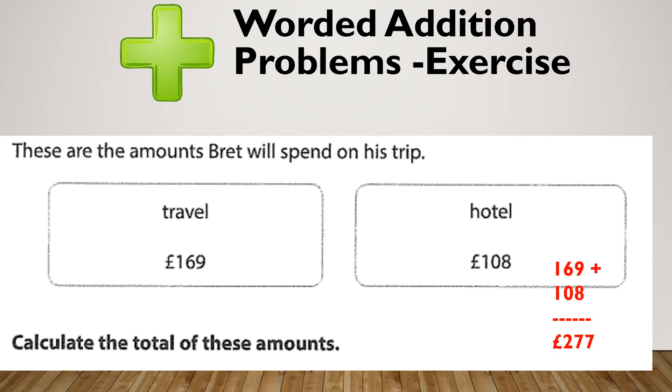Let's check out that answer. Hopefully you got £277. This was a two-mark question. I was getting one mark for knowing it was an addition. So if you've got something with an add sign on, you've got mark number one. And mark number two was for your £277.